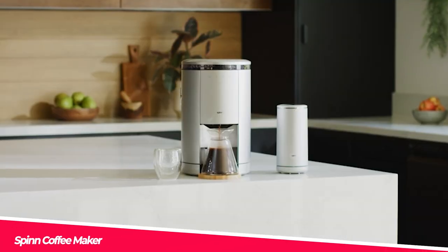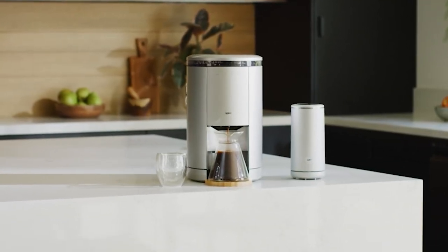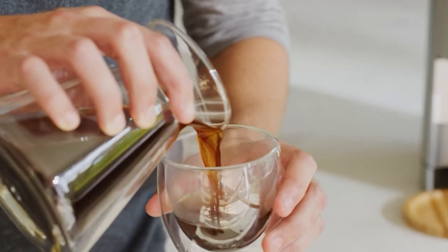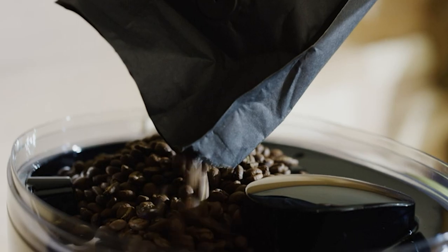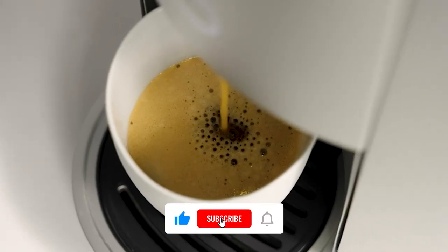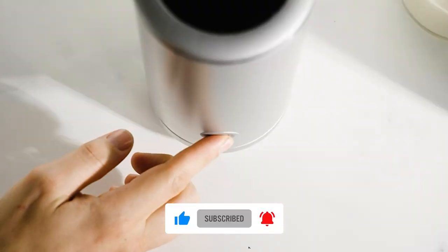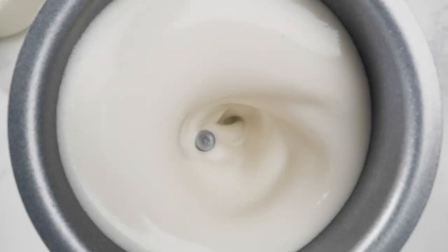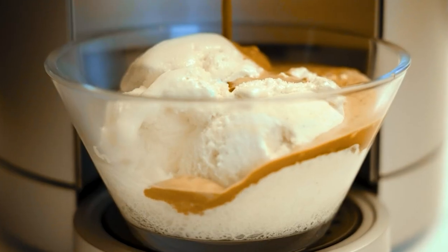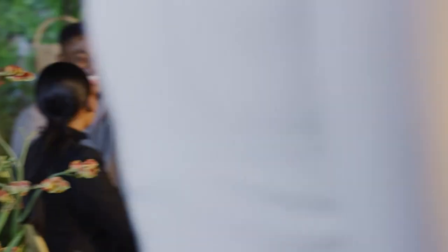Spin Coffee Maker — meet the Spin smart coffee maker, the ultimate barista-quality coffee maker for your home. With Spin, you can make abundant filter coffee, rich espresso, and foamy cold coffee with just the touch of a button. The Spin app lets you control your coffee machine from anywhere. It also has an electric milk frother for café-style drinks and a feature that lets you scan a bag of coffee beans and program the coffee maker's parameters for the perfect brew every time.